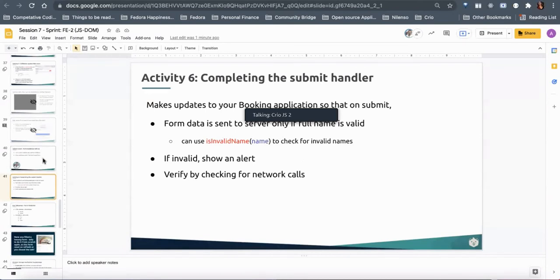If the name that we are entering is the same as an invalid name present inside that array, we would show an alert. If it is not, then we would allow the data to be submitted. Does that make sense? Can you guys do it?